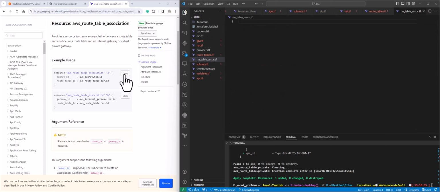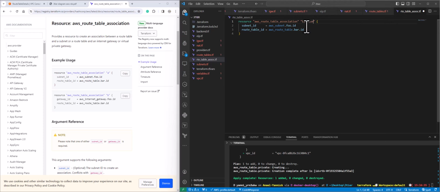I'm going to copy the first one and paste it right here. I'm going to call this one Bastion, right? We want to associate the Bastion one.